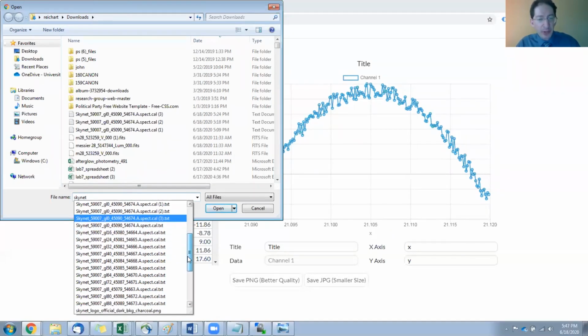And you can see I have a bunch of them in here. And I'm going to start with GL0. That's what I named my file for Galactic Longitude 0, for looking down the bore sight at the center of the galaxy.